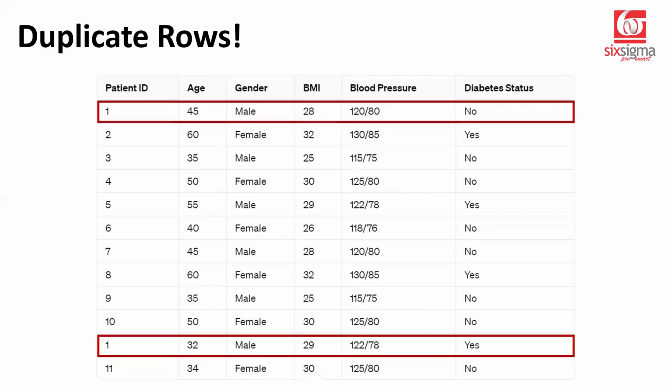So again, this is a domain-specific thing. If you maintain a patient's history that goes back 14, 15 years, then maybe this patient ID, which uniquely identifies the patient, is for the same person. The first set of observations was taken when the patient was about 32 years old, and the second set much later, when the patient's age was 45. If you're sure that this is the same person whose records have been captured in two separate rows, then this data may still be useful, because it tells us this patient earlier was diabetic and now is non-diabetic. And it could be the other way.